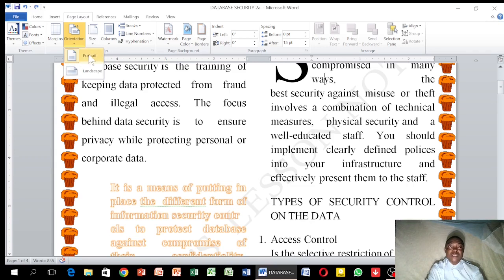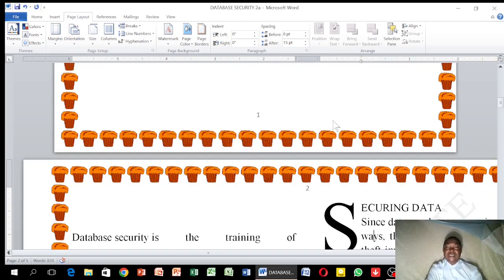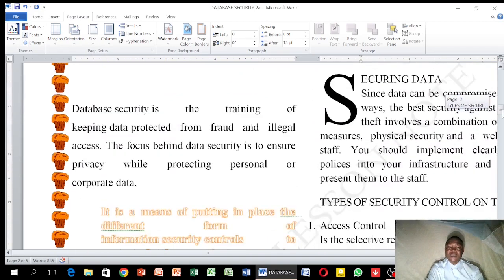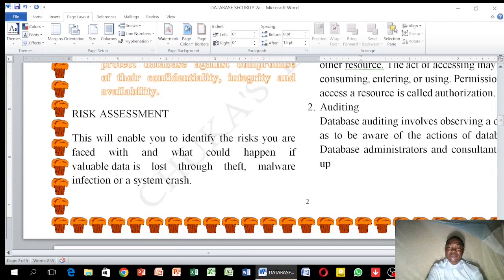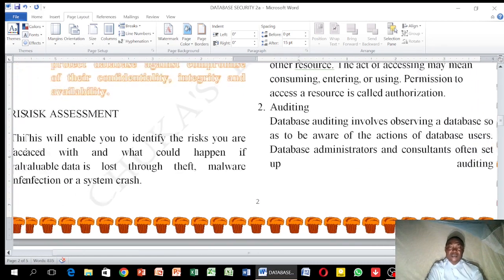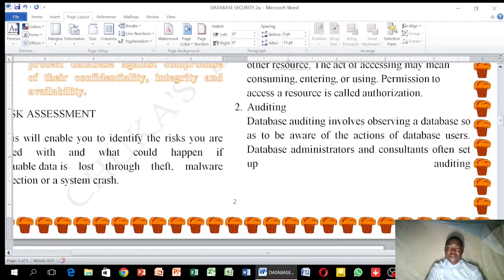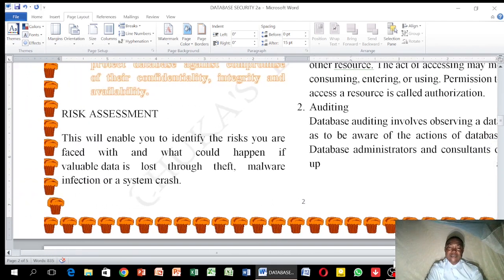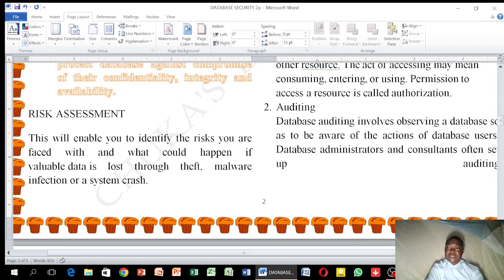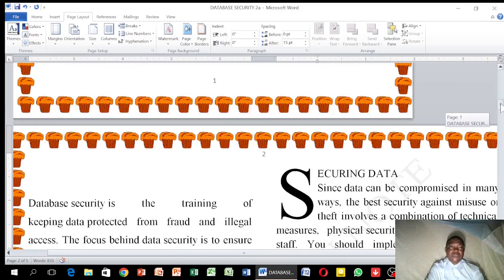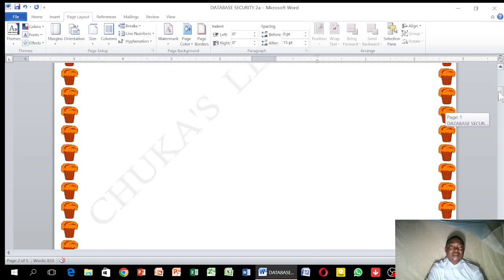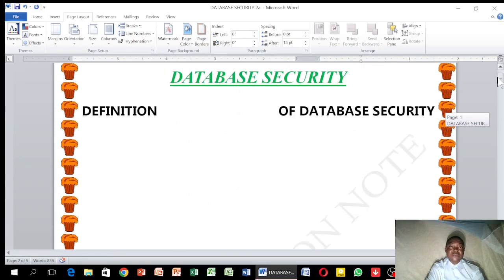Page orientation: you click on page layout, click orientation, you choose portrait, which is vertical, or landscape, horizontal. You can see the paper changed horizontally, shorter in length and longer in width. So that is how to do that. So what's next?